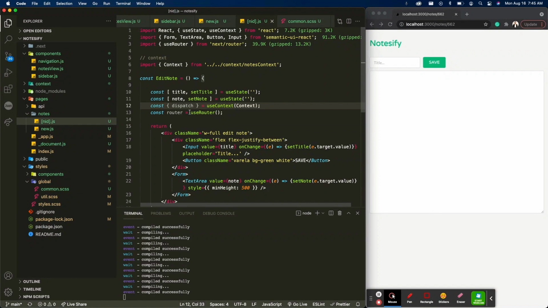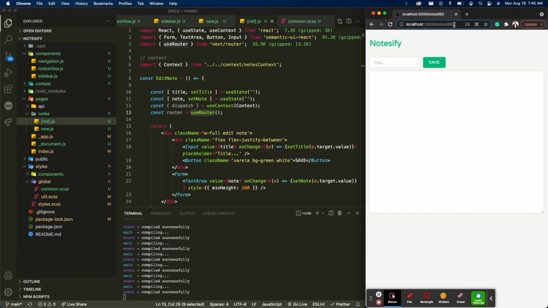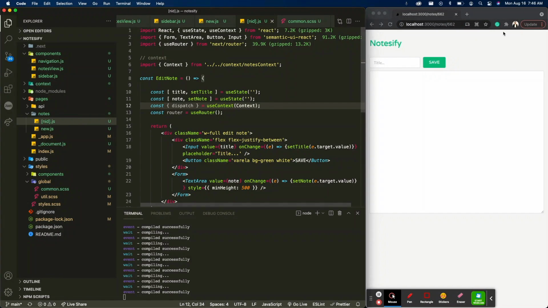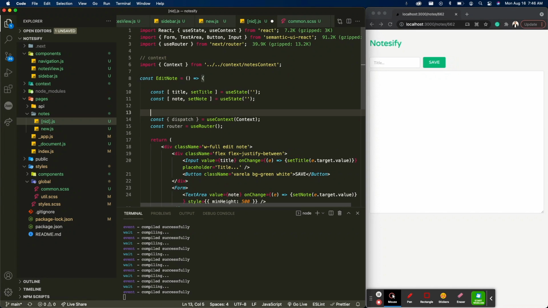This use router is not only used to redirect the user, we can also use it to get this ID in the URL, get the dynamic parameter in the URL. And I want to store that dynamic parameter in a state variable. So I'll go ahead and set up a state variable for that.